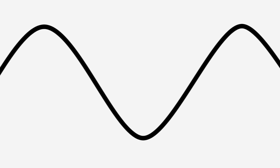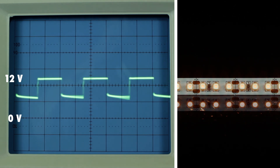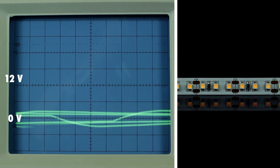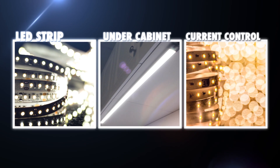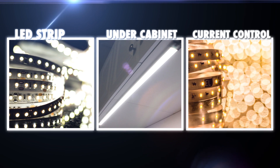These drivers and adapters take line voltage and create 670 Hz pulse width modulation, or PWM, output at 12 or 24 volts under control of a knob. They can be used for strip or under cabinet lighting, even if it has current control chips. Sometimes people use them as set-and-forget controls in situations where they want to dim the lights semi-permanently.